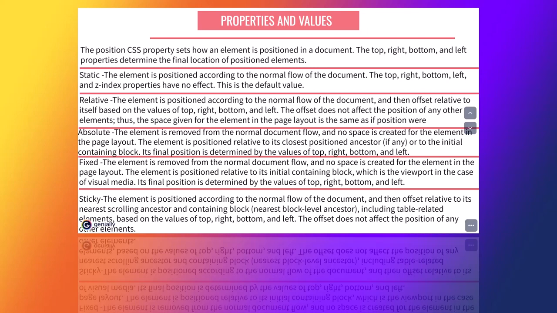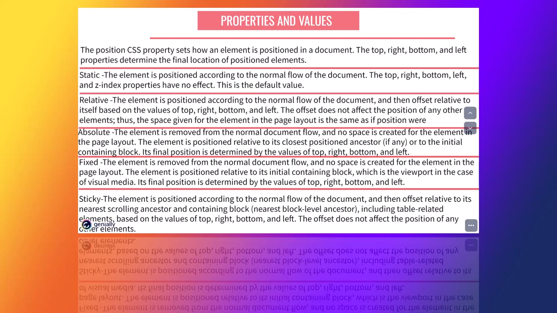So we determine what we wanted the middle one to move, and you would put top and put the pixels, left, put the pixels. So like if you want to move to the left, put the pixels. Yeah. So you can say where you want to move, to the right, put the pixels, and then move to the right. So you determine where you exactly want to put the boxes. Exactly. That's what I wanted to hear.